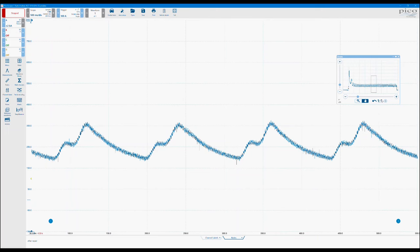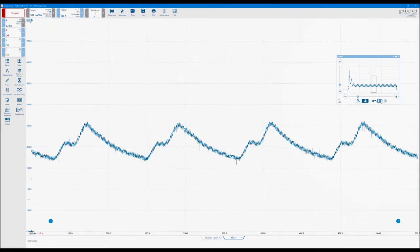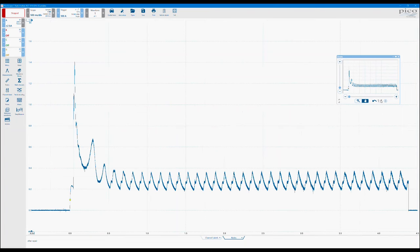To get back to the main window or back to a previous view, you've got these two options here. So there is the undo and then the one-to-one function. So the undo button will take you back to the previous zoom and the one-to-one takes you all the way back to the main window.